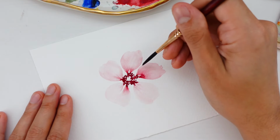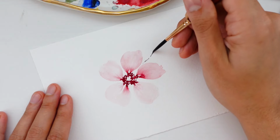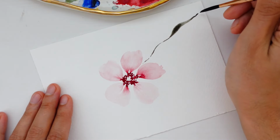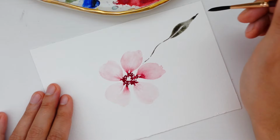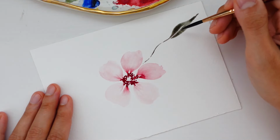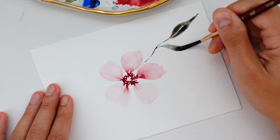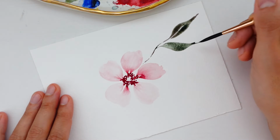So starting with the tip of my brush, I have plenty of green in my mixture. I'm going to use the very tip, create a very nice thin stem, and then apply some pressure down to create the leaf. And then I'll do that same thing, light pressure, heavy pressure, light pressure, to connect the leaf there. And that's what I'll be doing to add a few different leaves coming off of this stem. So light pressure, heavy pressure, light pressure, and again, light, heavy, light.